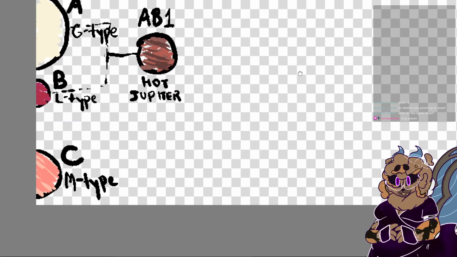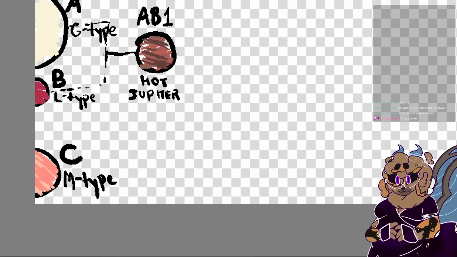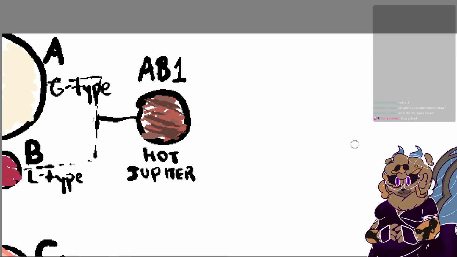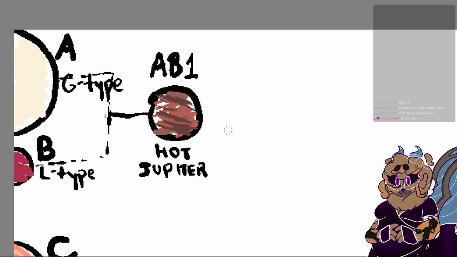Okay, hold on. That background's hurting my eyes to look at. I need to fill that in with something. Let's go. There we go. That is a lot more pleasant. Okay, so. Our first planet here is that hot Jupiter. Second up, I actually don't know what to put here just yet, so I'm just going to put a little question mark there. Ah, geez, I did not mean to bump my mic. I'm so sorry for anyone that got blasted in the ears by that. There's AB2. AB3, I also am not entirely sure about yet.